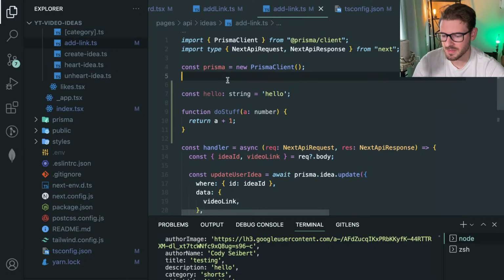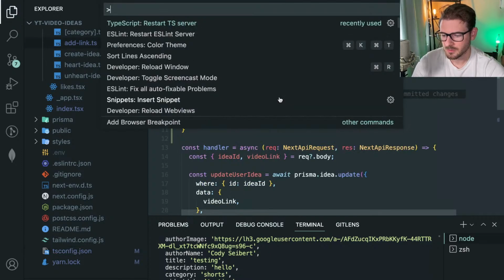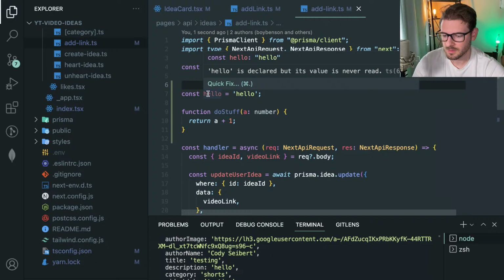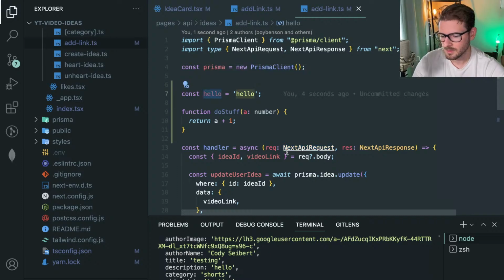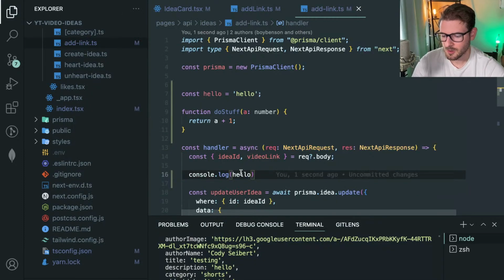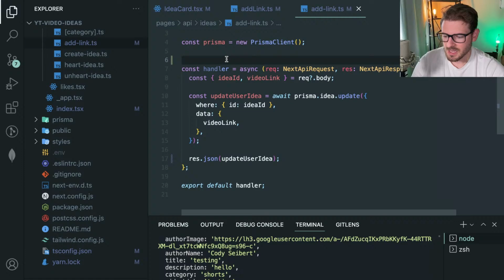Let me restart my TypeScript server and go back and add that. Yeah, I don't know. But I hope my point is made clear. I don't know why this doesn't say string. Kind of strange.